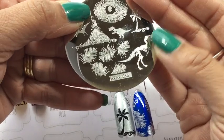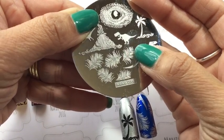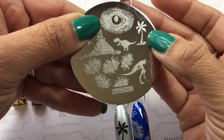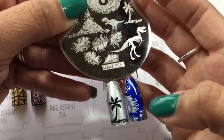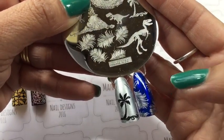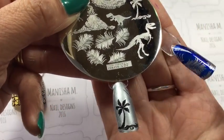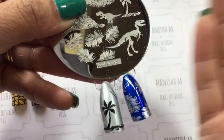86. This is the one that had the dinosaurs and these little fronds. I think they're like ferns or something, and unusually a palm tree. So I thought I'd better swatch the palm tree, and it's actually come out really good, as have all the little details on these feathery looking leaves. I was really pleased with that, and that's plate 86, and again, no issues with pickup or transferring of these images.